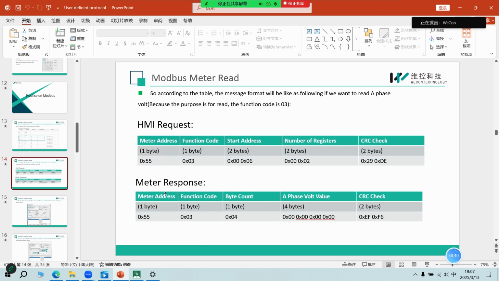CRC, because if you check the Modbus menu, it will set the CRC check for checking from byte 1 to the last value. Okay.